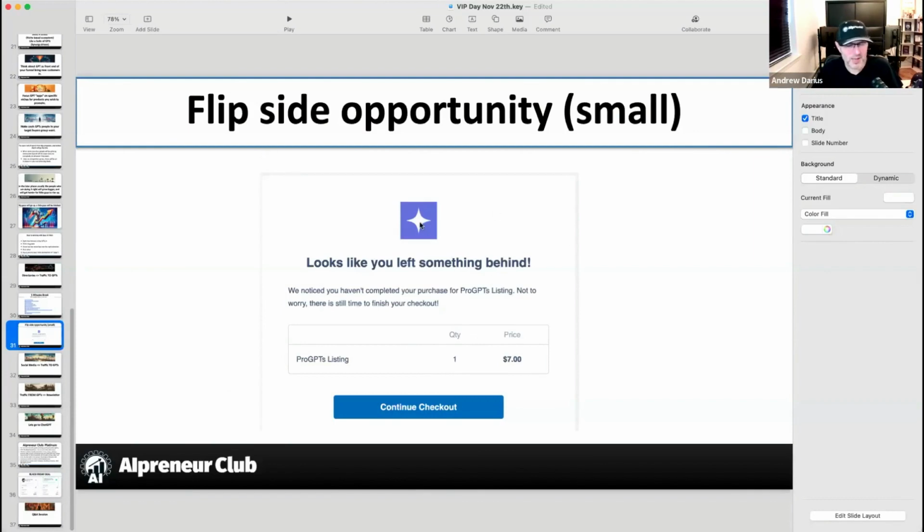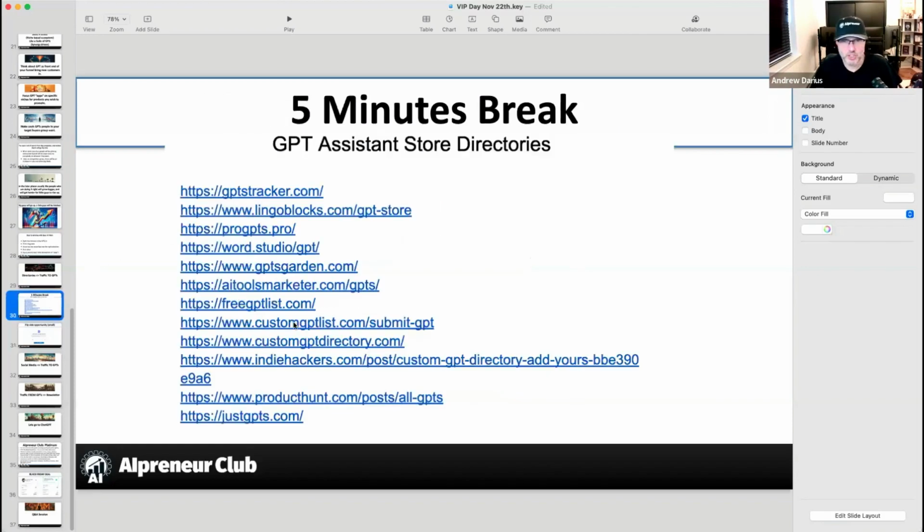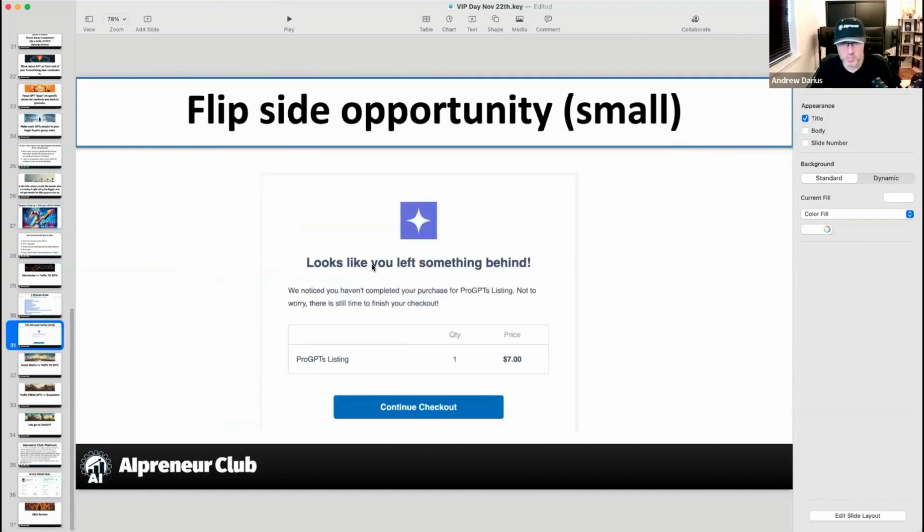This is just a side opportunity, kind of a digression now, not what we're focusing on today. This other side of the opportunity, I don't think is big outside of SEO, which for GPTs may work. So if you want to, you may want to make a directory for the purpose of SEO to your GPTs, and maybe do both. If you want to sell it, of course, you can do it, right? For me, the opportunity is small. This is why I put it small, as far as making money. But SEO is different, right?